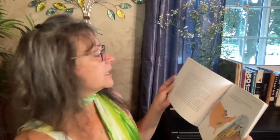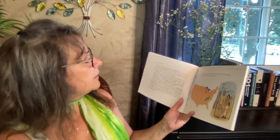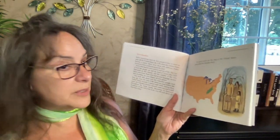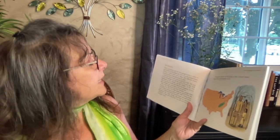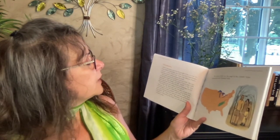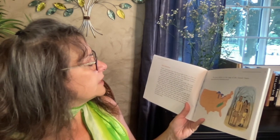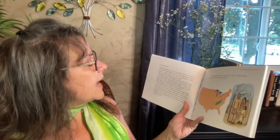So, introduction. Native Americans were the first people to live in what we now call the United States. If you didn't know that, I'll move up a little bit, then you can see the picture better. By 1776, when the United States became a nation, there were about 250 different Native American tribes scattered across the land.